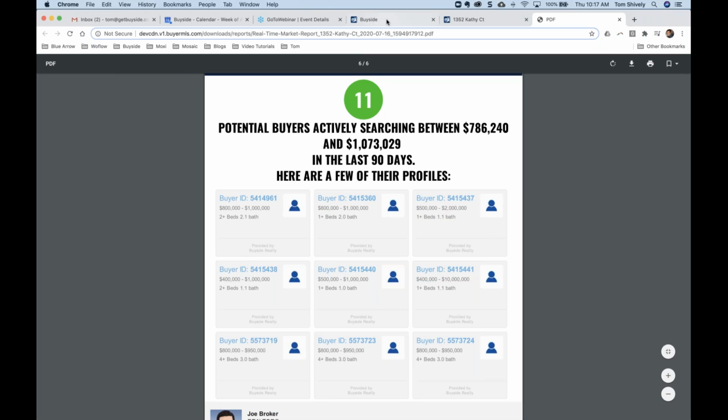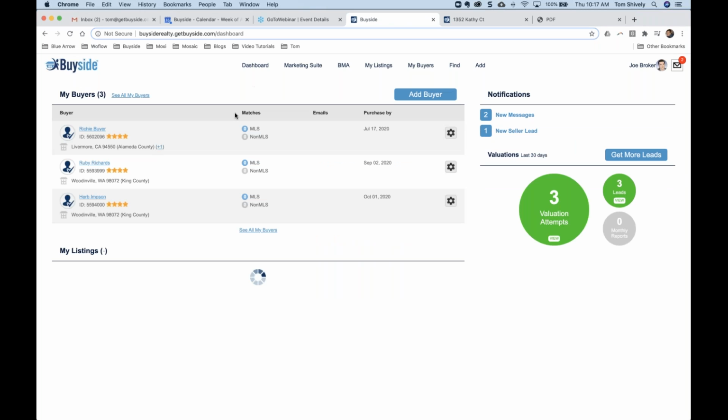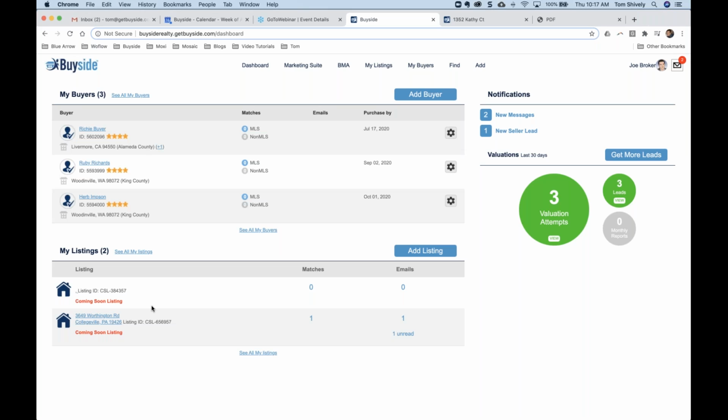Now, really briefly, I know we'll want to see how we can do that. A way to do that would be to come onto your dashboard here, and you have your listings. So we can see we've got all of these listings, and we can see matches here. So if I were to put that listing that I just saw onto my dashboard, when they signed on the contract, it gets associated with me on the MLS, it automatically is going to populate here on your dashboard.